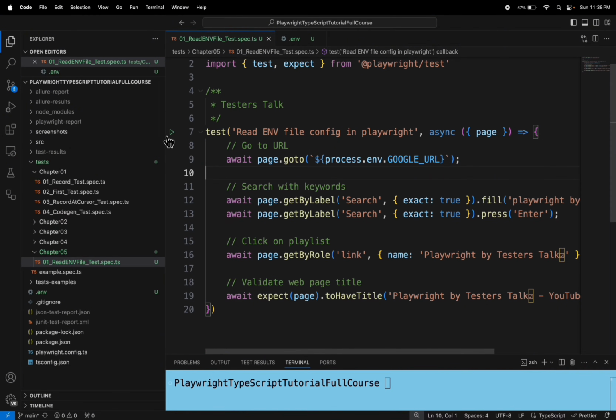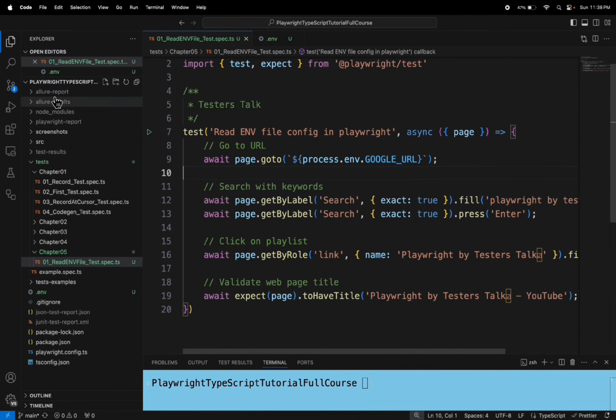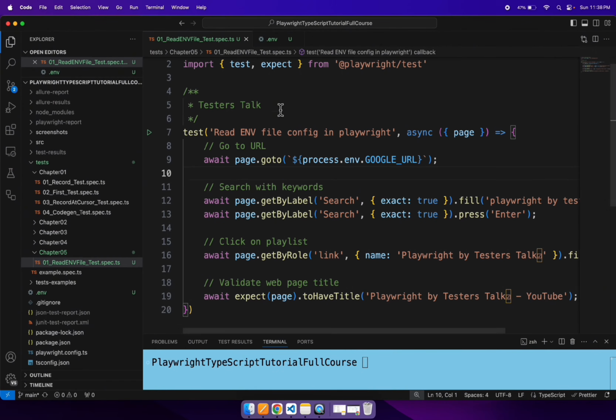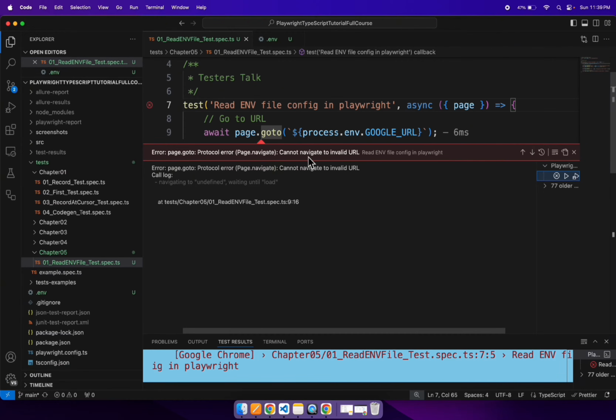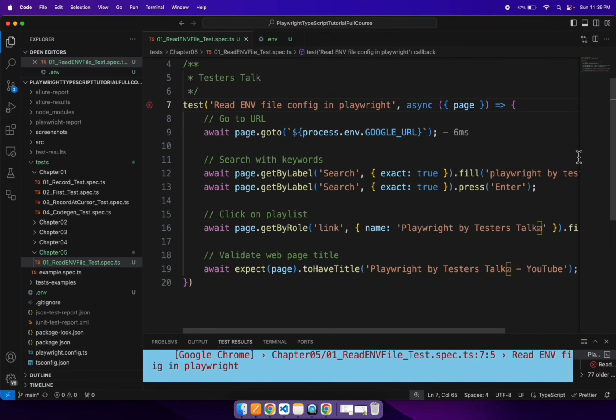So let's run the test and it will fail. So let me run the test now. Because it is unable to get the URL, our test will fail. And if you see here, guys, it is unable to read the URL. So that's the reason our test is failing.